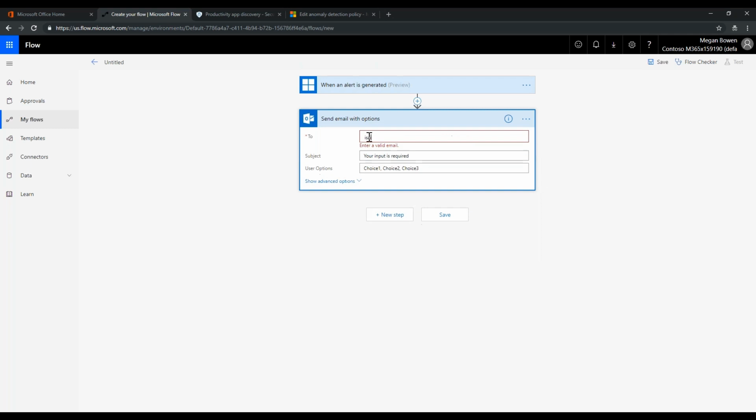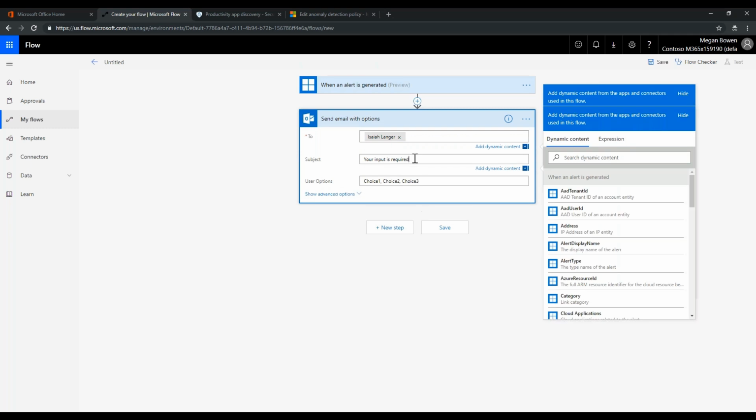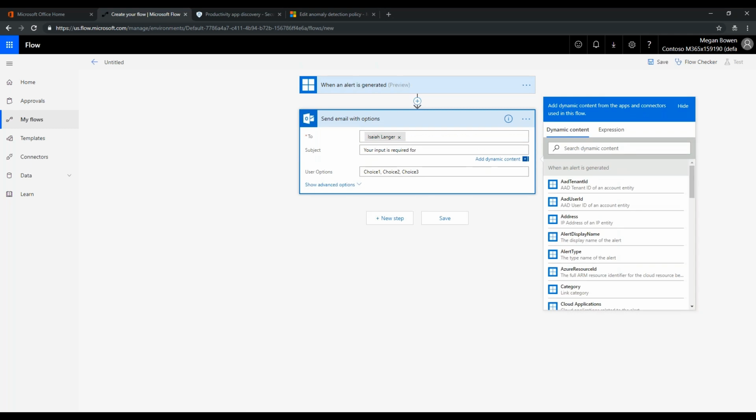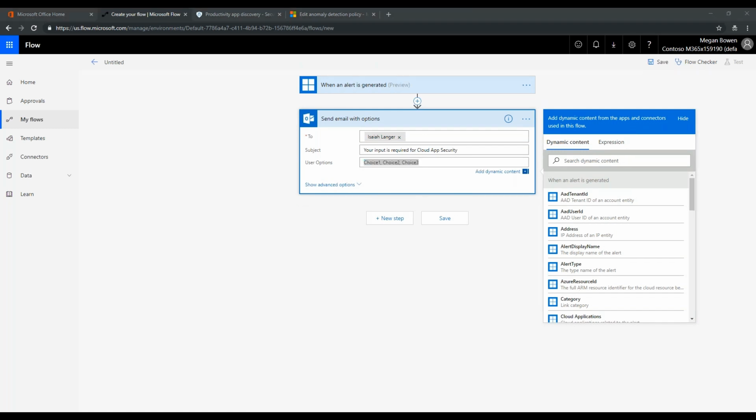So I have the same recipient, get rid of the trailing colon. I can customize the subject line. And I can define my choices. So in this case, what I'm going to do is define either block at firewall or resolve alert.